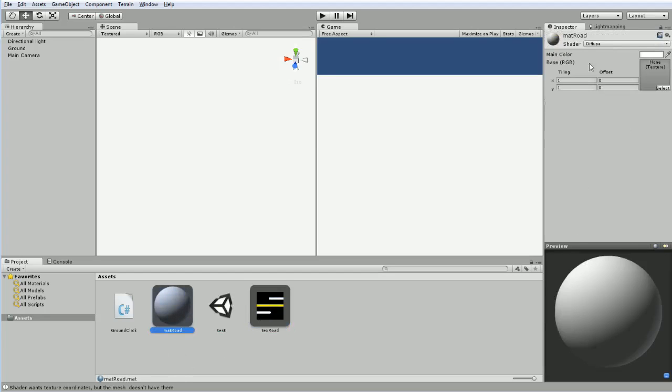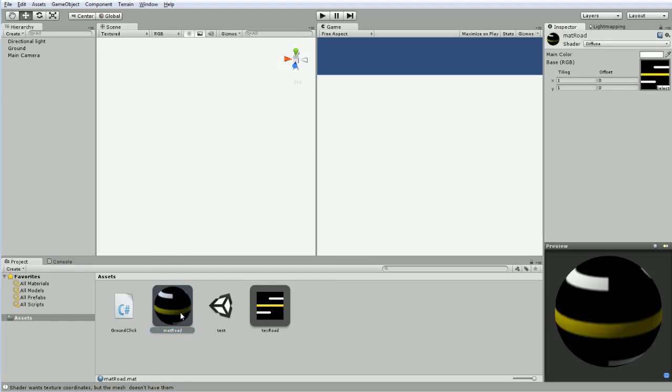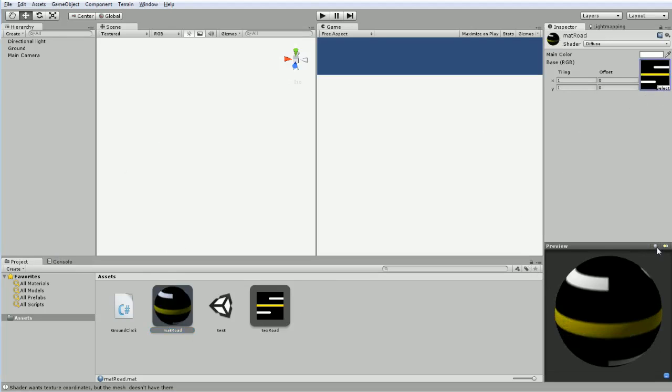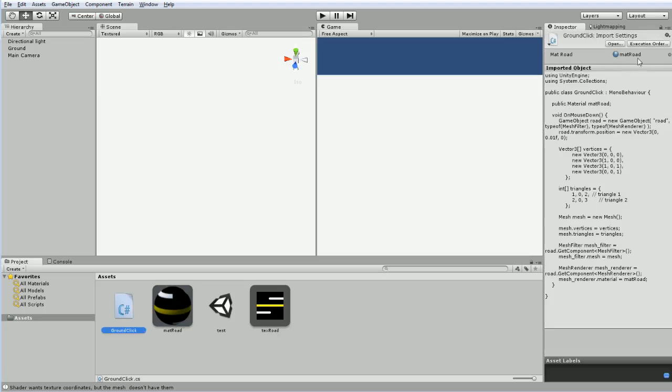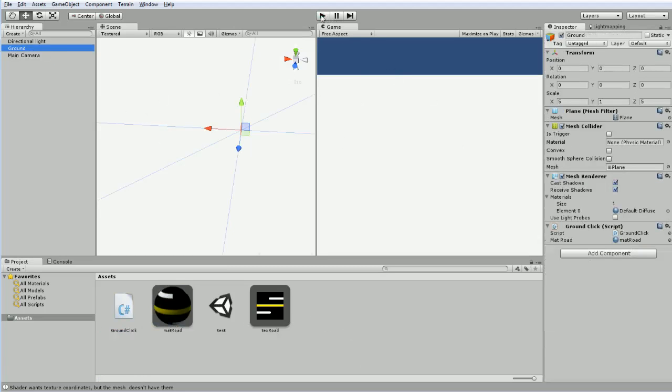So in the matte road, in the diffuse color, this is a simple diffuse shader, you'll notice there is a placeholder here for a texture. And we can just drag and drop into it, or we can hit select and then find it. And there we go. So it looks kind of stupid over here, but it's fine. Can we not change what the preview object is? Do they have a plane? No, they have a few basic shapes, but that's okay. So we are going to use matte road. Now, did it properly continue to use my... yeah, everything is still connected. Great.